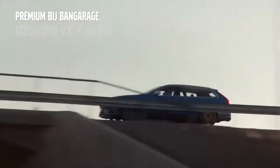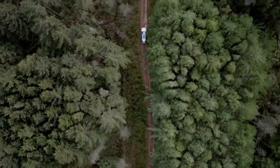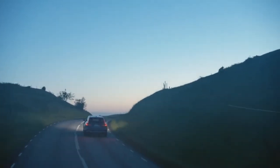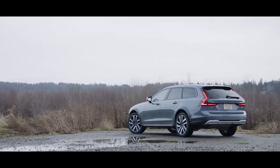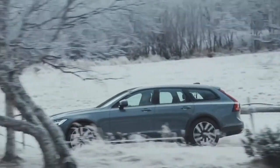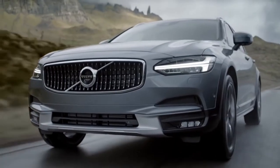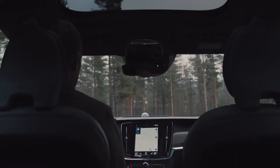The regular wagon is equipped with a 2.0-liter 4-cylinder engine that generates 250 or 316 horsepower and may be chosen with front or all-wheel drive. The Cross Country gets the more powerful version exclusively in all-wheel drive. It also comes with standard semi-autonomous driving assistance, a digital gauge cluster, a sunroof, and dual-zone temperature control. The V90 is also available in Europe with numerous mild hybrid drivetrains and two plug-ins — the D6 and T8 — with 340 and 390 horsepower respectively.